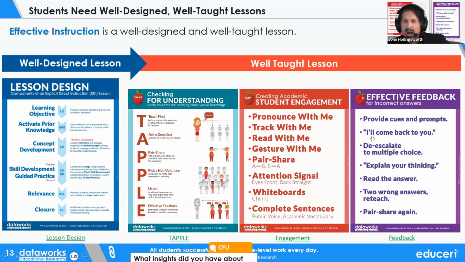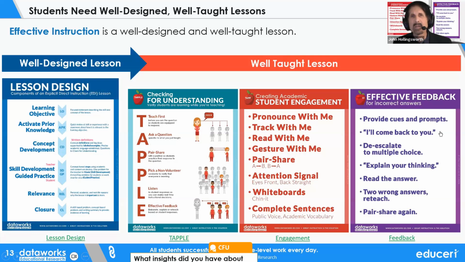Ready? I'll come back to you. So this is a great strategy. I'll come back to you. This is what happens when you catch a student off guard or they're not ready. You say, okay, listen carefully, I'm going to call someone else, I'm going to come back to you. And you might even call two students. You want to get that correct answer out in the room. It's floating around. And then you come back and say, now I'd like to ask you. Now this also works. This was a big aha. I think some of you know I was in Texas doing demo lessons, K-12 demo lessons.